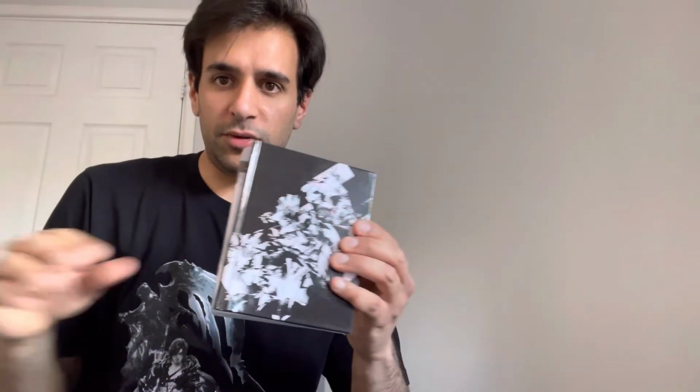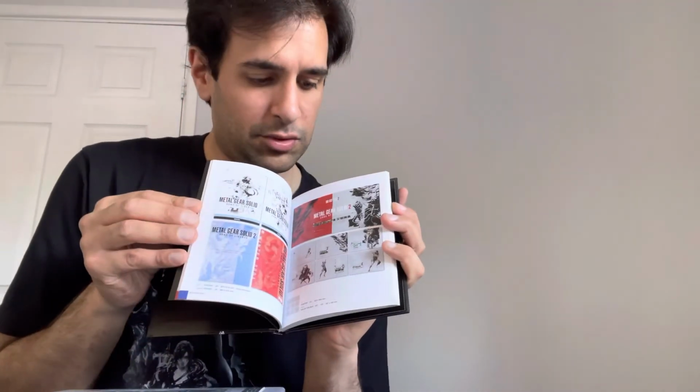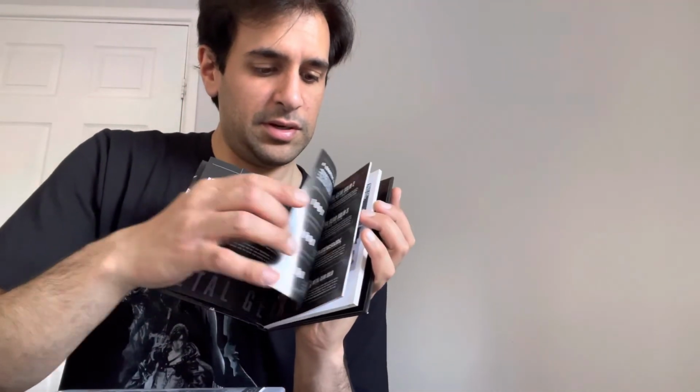You could buy both these separately as well, or just buy this collection. It is a little bit pricey if you get this particular one, because it comes with a cool little art book, which has some really cool concept art and stuff to do with all the games. You even got box arts and stuff. Really cool. Like I said, you don't need to get this particular version. You can buy them both separate as well, if you find it a bit cheaper.